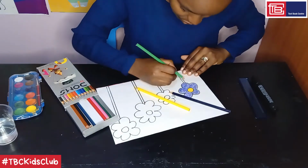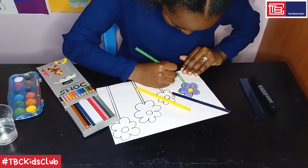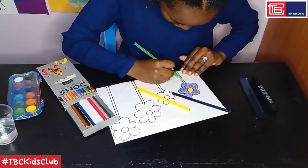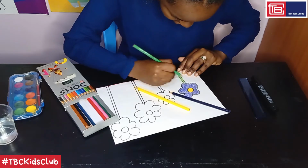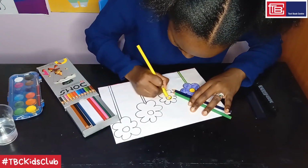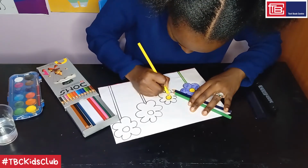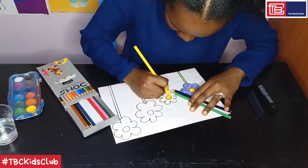Then I'll do this light green for my stem. So we'll maintain this color shading all through the flowers, but you can also work with a mix of other colors and color your flowers differently. I'll just maintain this pattern. Yellow on the inside and purple on the outside, and a light green stem.